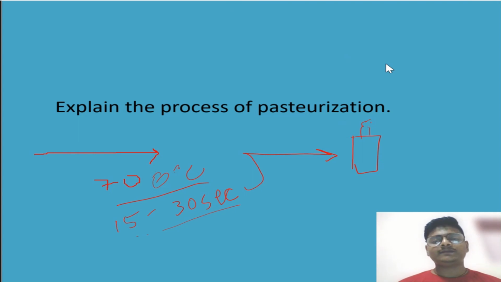What is the percentage of nitrogen in the atmosphere? Everyone knows about this. It is about 78% in our environment. And one more question: how much nitrogen do plants take in from the atmosphere? This is a very tough question. Whoever knows can write down the answer in the comment section.